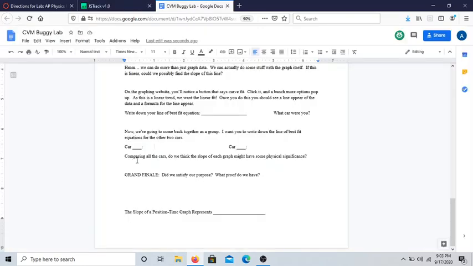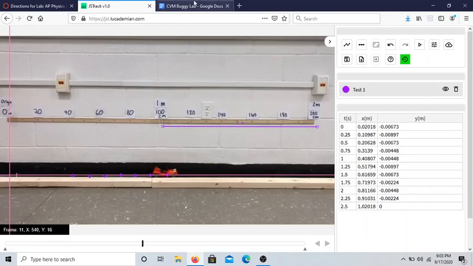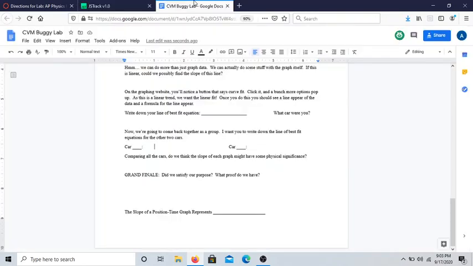We also looked at our graph and saw that our graph had a linear trend, which tells me that the position increased at a consistent rate every second. And then finally, we can look at the fact that we can actually calculate the speed, and it tells us that the speed is not changing because the slope is consistent. All right? So those are just some pieces of evidence we have that we satisfied our purpose, which is perfect because that means that now we can start to map out what's going on when things are moving at a constant speed. And finally, just to remind ourselves, the slope of a position-time graph represents the speed of an object.